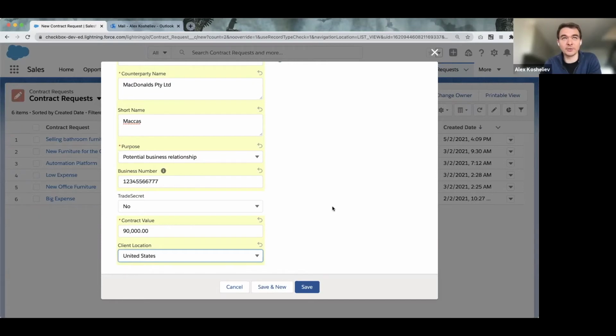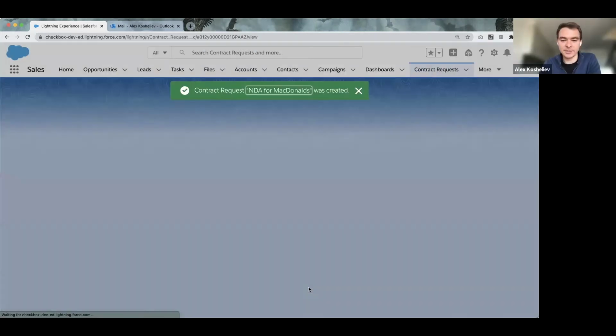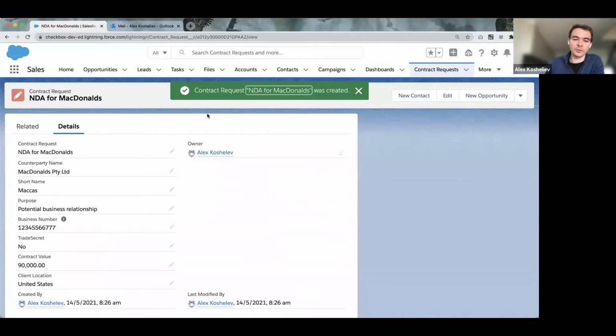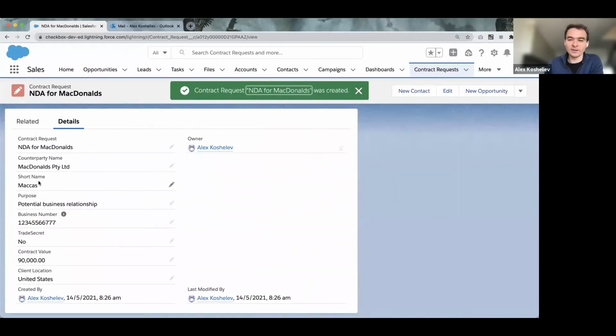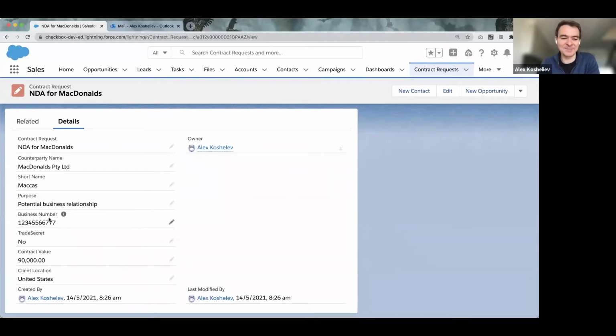And I might actually run through both options really quickly. I'll deep dive into this one, and then we'll quickly look at what happens if I bump up the value to, let's say, 110K. Excellent. So let me just hit save, and this is our trigger essentially. We've created a new contract request, and let's take one final glance at the information that we put in, just to remember that, so you can see how it flows further into Checkbox.